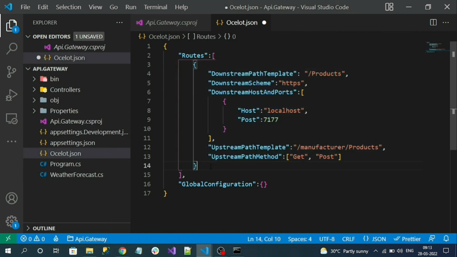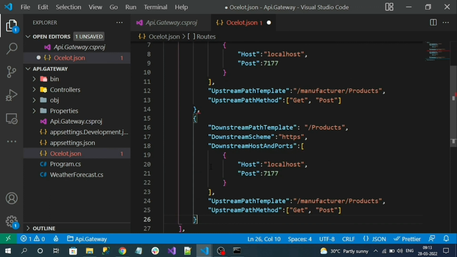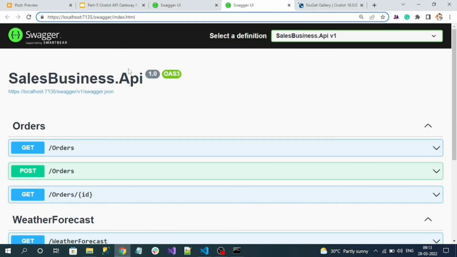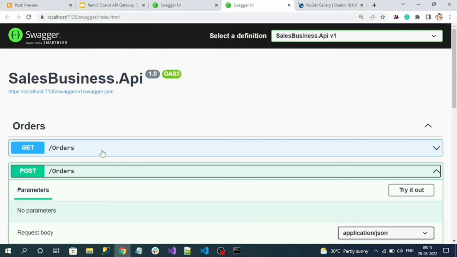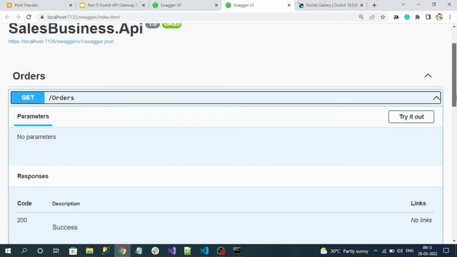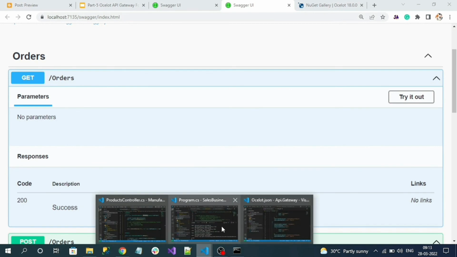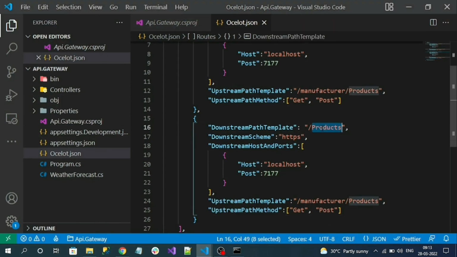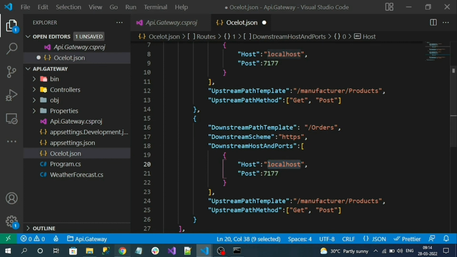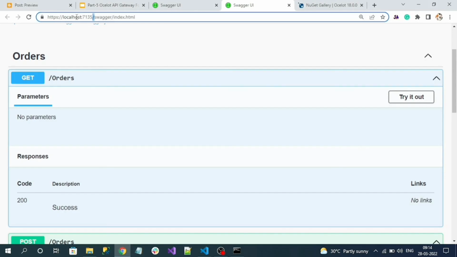Similarly, I can map my sales business endpoint as well. For that, copy paste this one. If I go to my sales business API and to the orders endpoint, my endpoint is orders. So this is my original microservice endpoint path, the scheme will be HTTPS, the host will be localhost, and the port number will be different, 77135.